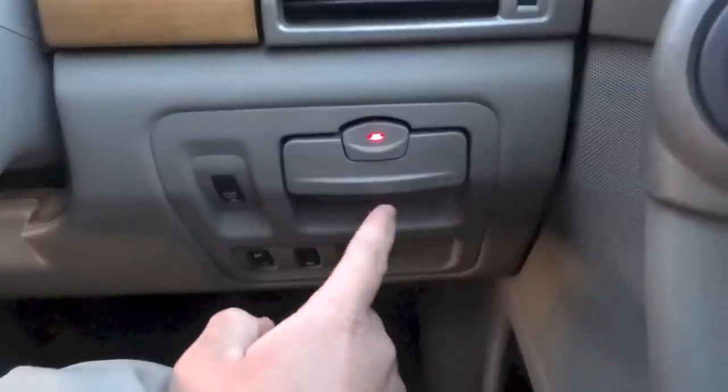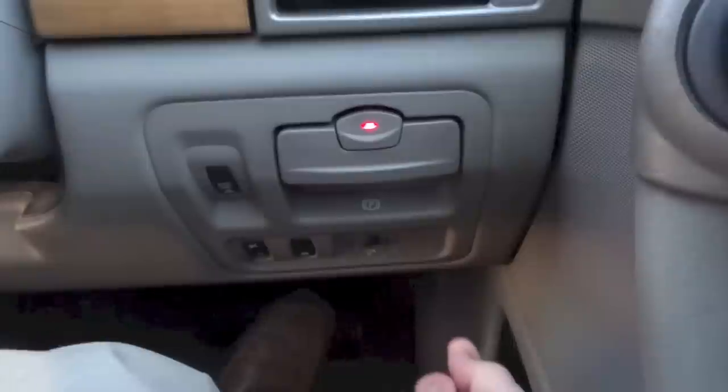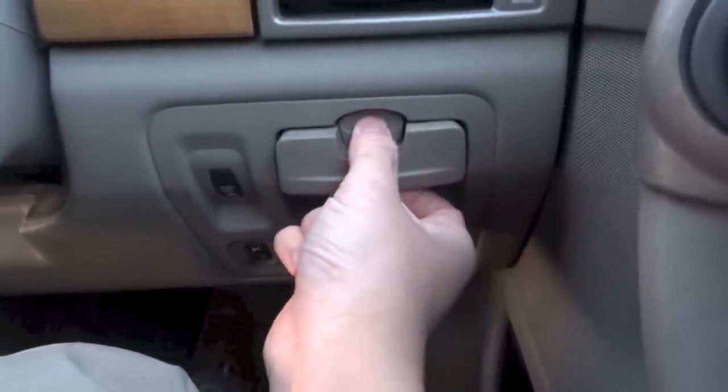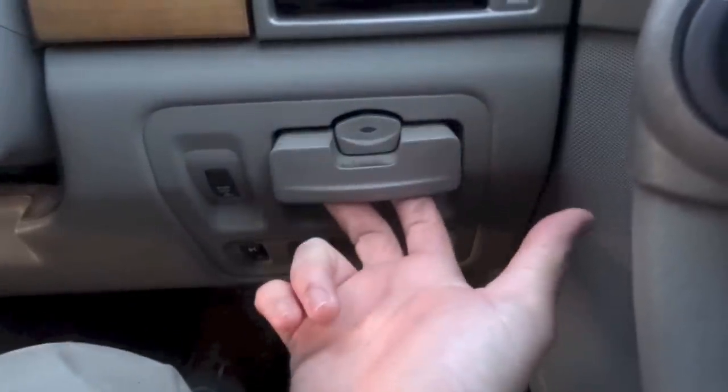As mentioned, this is the electronic parking brake. It is currently engaged. To disengage it, put your foot on the brake, push the button in and pull the lever out. To engage it, simply pull the lever out again.